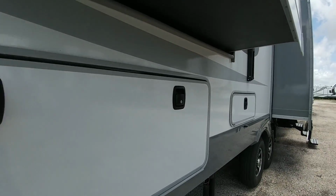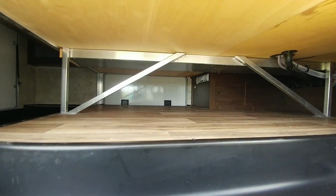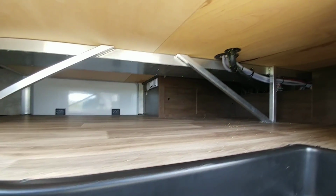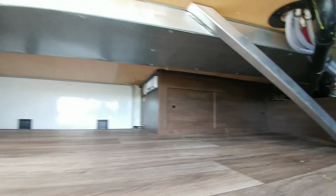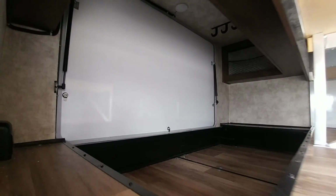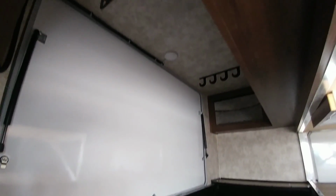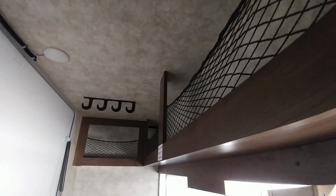I want to go ahead and open up this side so you're able to see from the passenger side just how massive this storage area truly is. You can see that smaller access door there to the right, plus a service panel to service your hot water heater. And look at this huge area in the back. This is designed to hold, like I said, motorcycles, bicycles, almost anything you'd need. Plus it has rod holders, as well as this great netting system that can secure anything you might need into it. This is just a really, really phenomenal layout.